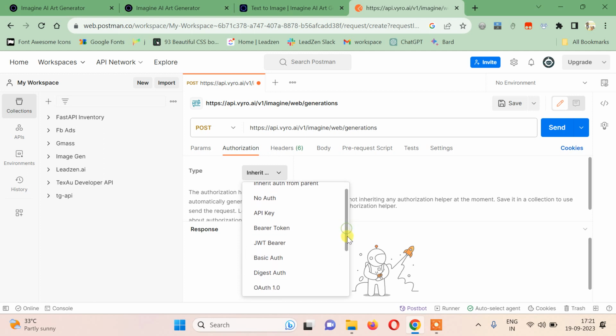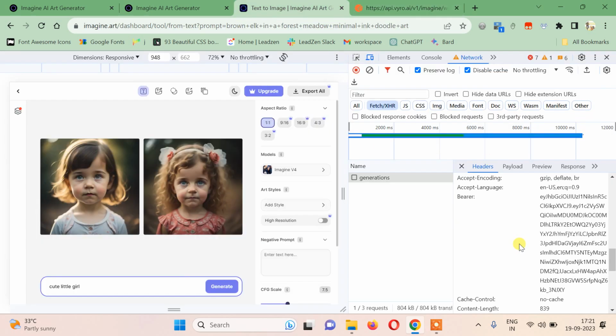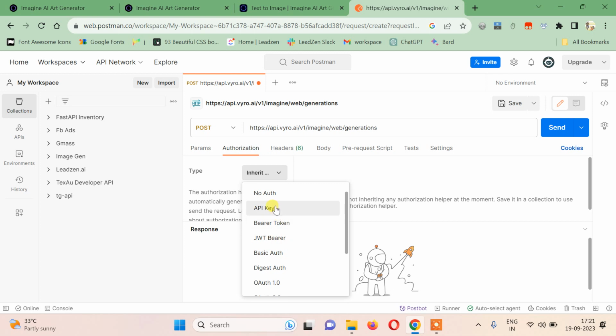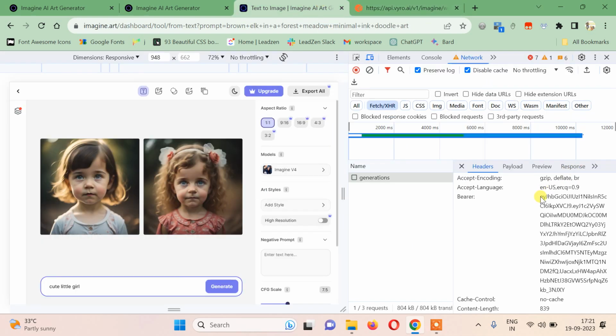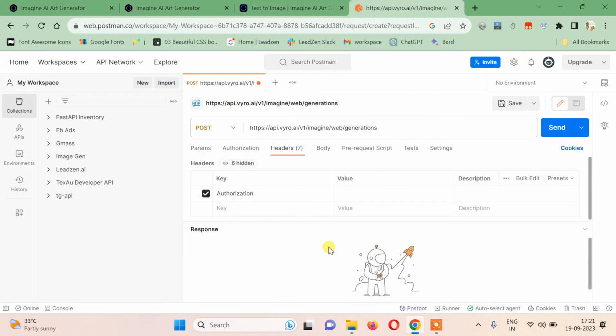We need to find out what kind of authentication the website uses. This website uses a bearer token. If it's not a bearer token, here it will be written authorization, or authentication, that kind of thing. So if it's written authorization here, you can go to the headers here and type authorization like this. Okay, and then copy this key and paste it here.